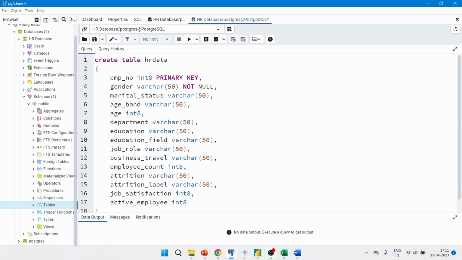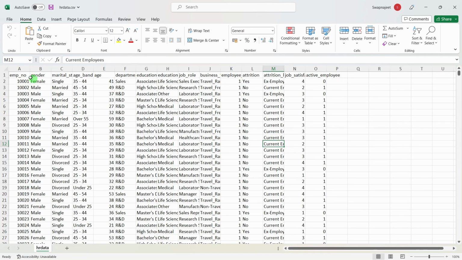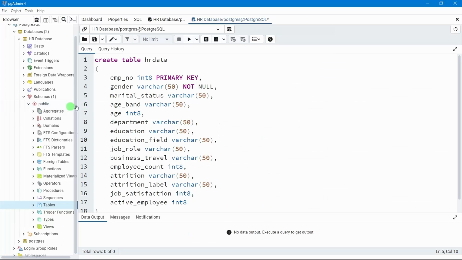You can see these are the fields which are there in this particular table. The same fields should be entered into this query. First is employee number. I have added employee number with integer as the data type. Whatever you can see, the first argument will be the name of the field which should be created, then this is the data type of that field. It is integer 8, which means you can add up to 8 digits for that field.